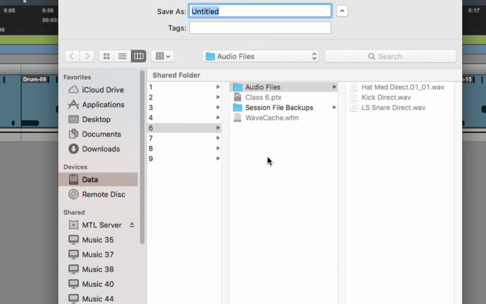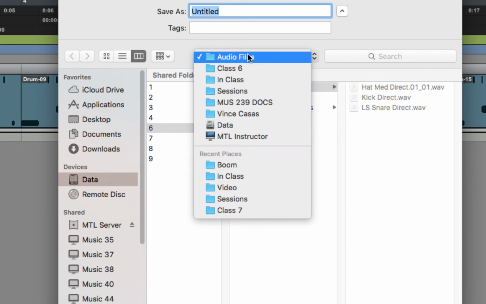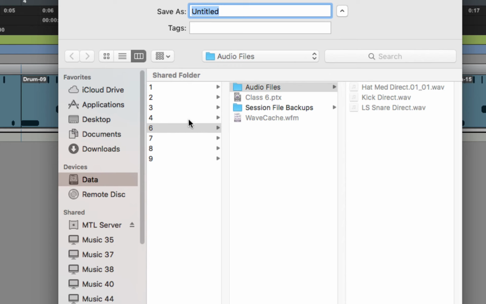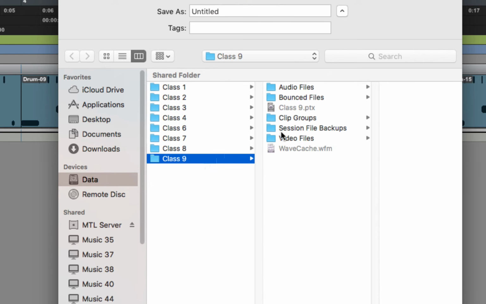And in your final step, you just need to choose a location to save it. You guys are going to want to save it inside of your session folder so you can have it. Notice it's trying to dump it by default in somebody else's session here. Actually, it's my session, but it's from a different class.